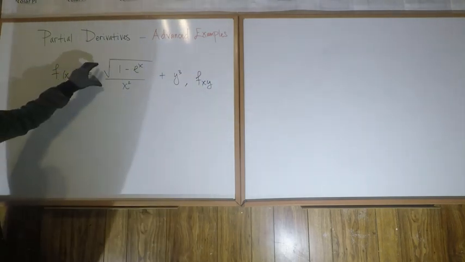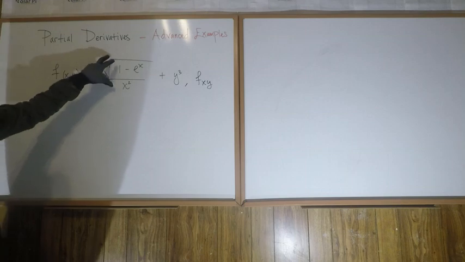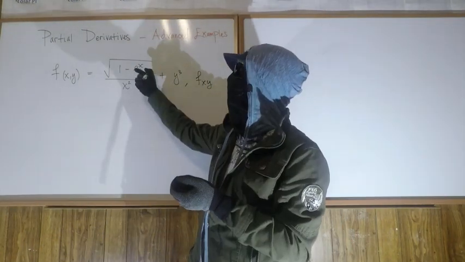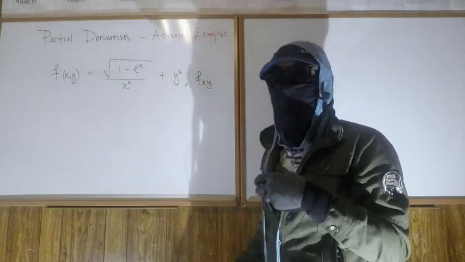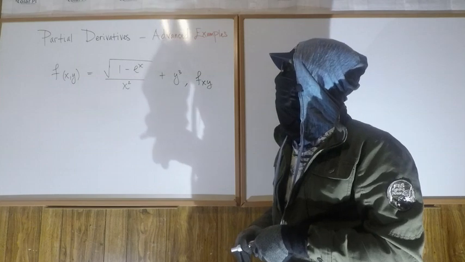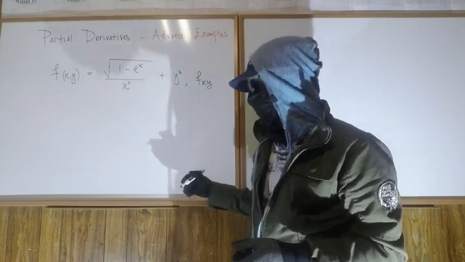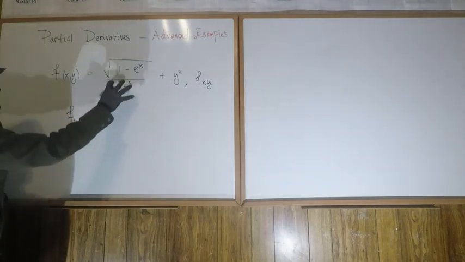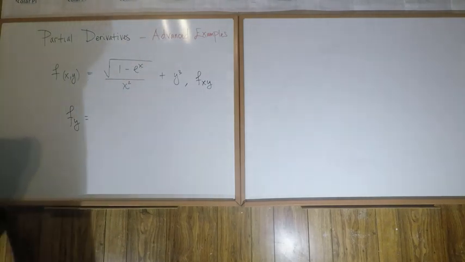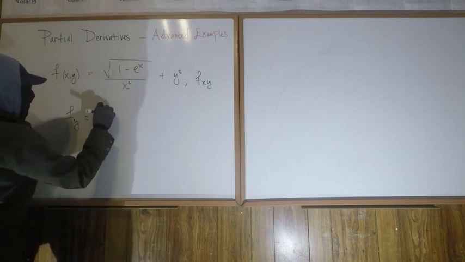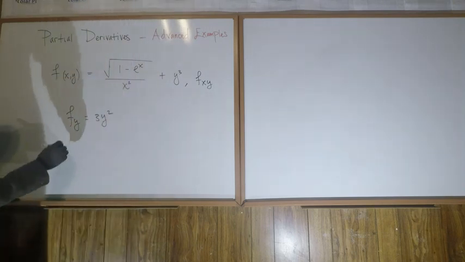So we know if we do the partial with respect to x to start, we have to do quotient rule here. And not only do we have to do quotient rule, the numerator involves a square root. It's not hard, but it's more work than we want to do. So let's start with the partial with respect to y. When we write f_y, we see that this here is just a constant, so its derivative is 0. So we're just going to get 3y squared. How nice.